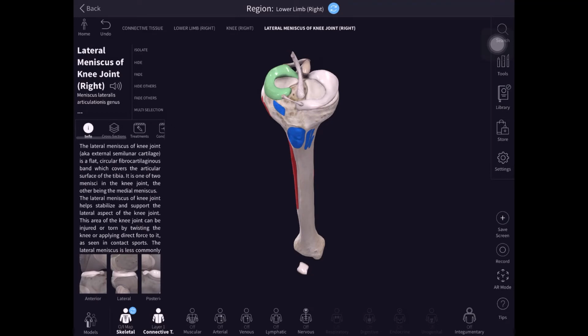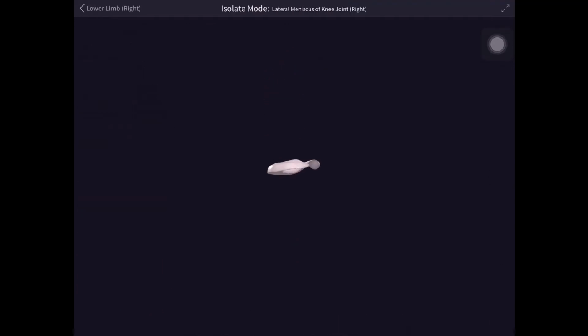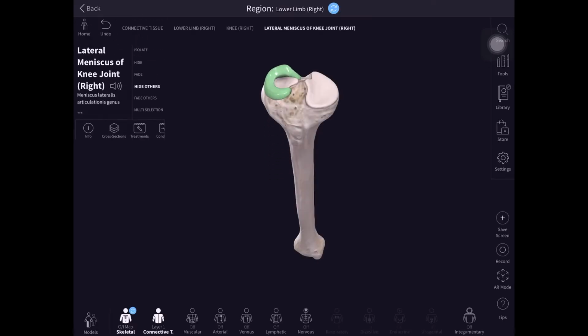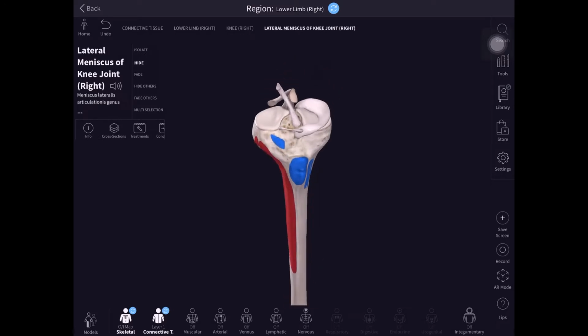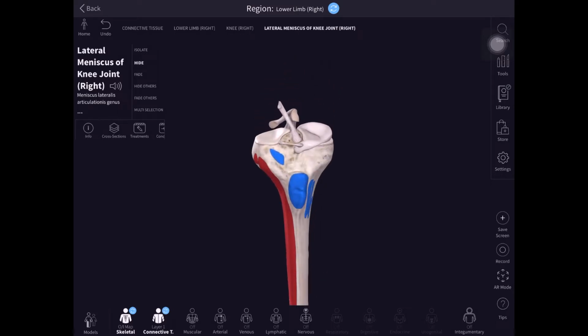Now this is the one. This is the ligament. You can see this is your fibrocartilage which is present on the top of it. So this is the superior surface of the menisci. Now the rest of the thing.